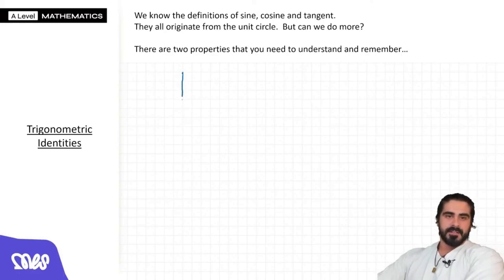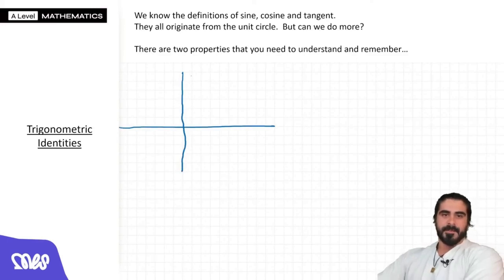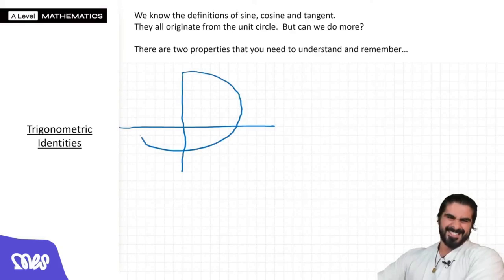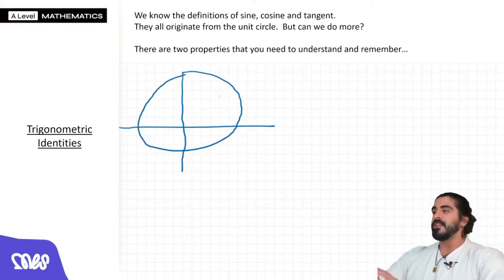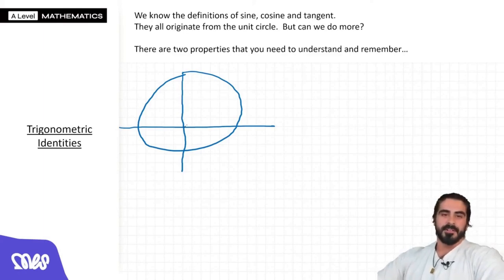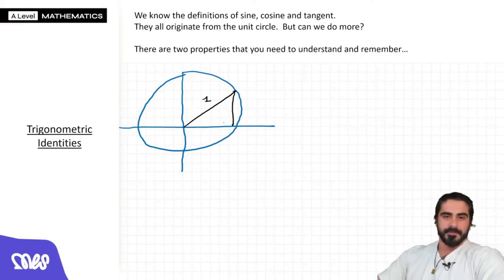So if I draw my axes, drawing lines is alright, but it's really the circles. So I'm going to do my best to draw a circle. Okay, I only need to do this side anyway. Now, it's a unit circle. You lot should all know that a unit circle means that the radius is 1. So if I draw a line to the circumference and write 1, and I form a right angled triangle.